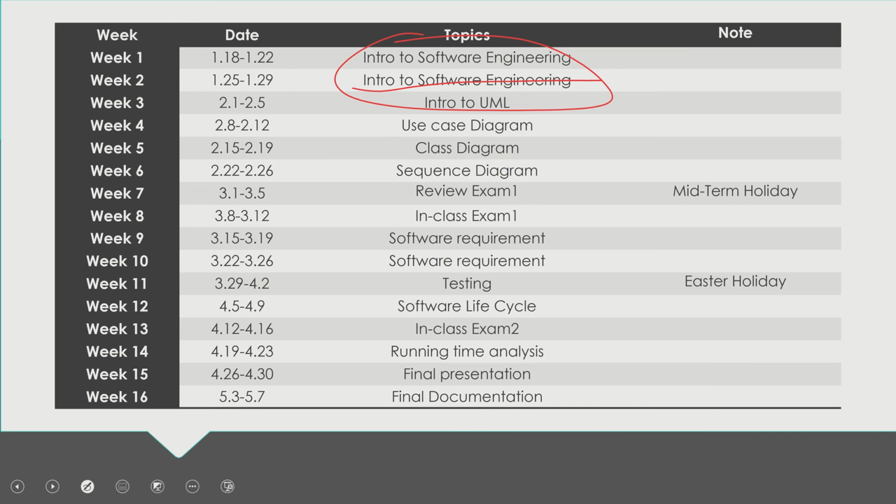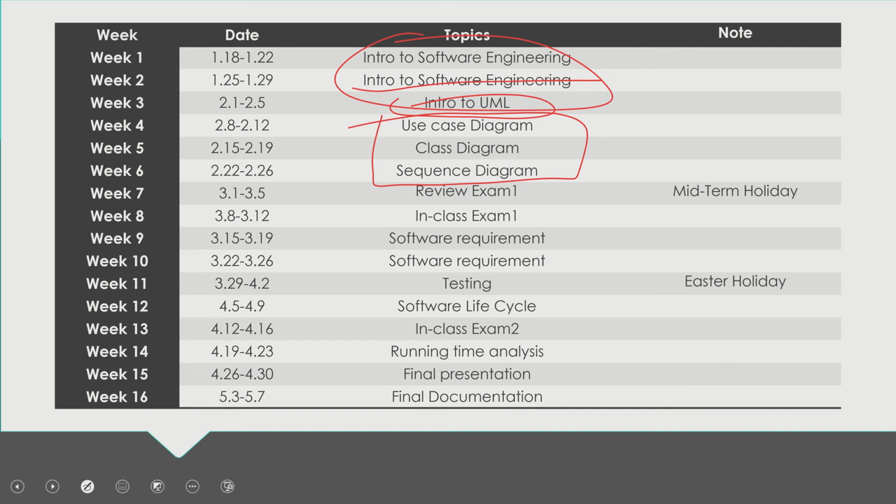Then we will talk about UML, and we only cover the 3 diagrams I think are most important: use case, class diagram, and sequence diagram.